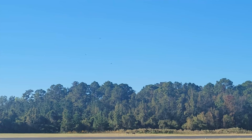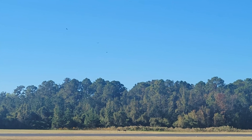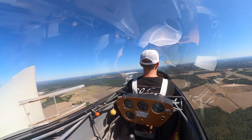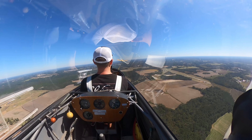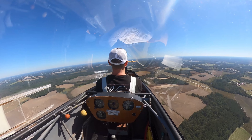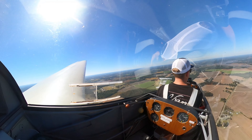We've got to pump the brakes though. I just told you guys what I look for when I'm gliding, and I'm a brand new student glider pilot, so I'm still learning. A day like today with no clouds, it's really hard to get a visual cue that there's a thermal, because if there's a cloud, you're looking for a concave bottom to the cloud, which shows air traveling upward in a cylinder pushing on the bottom of the cloud, creating that concave shape.